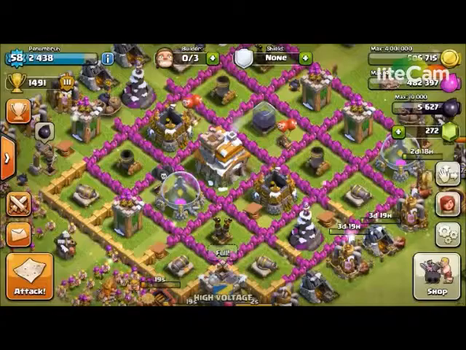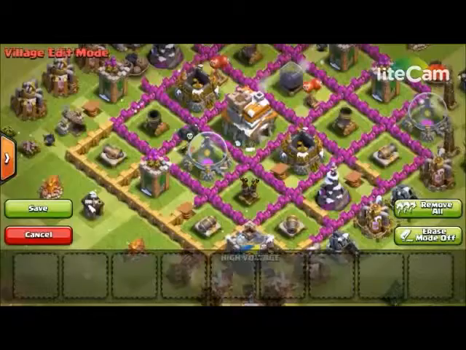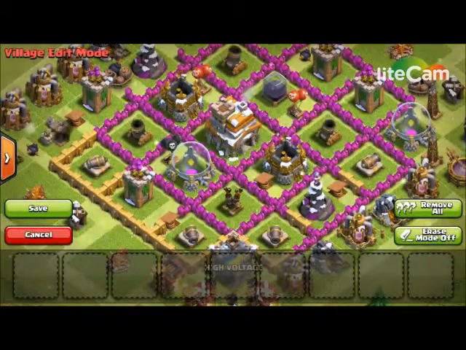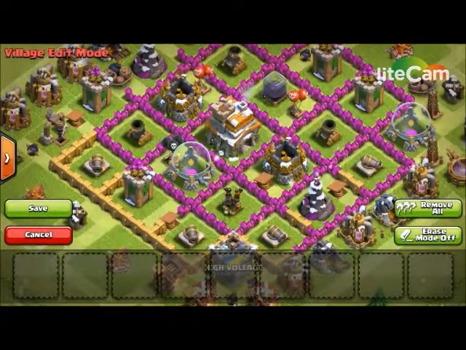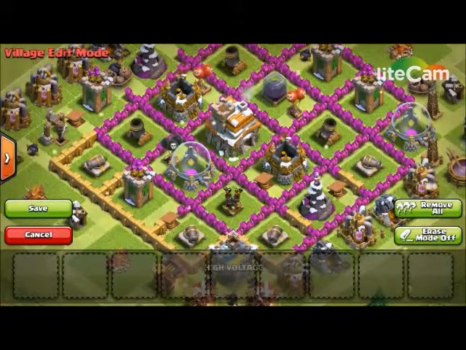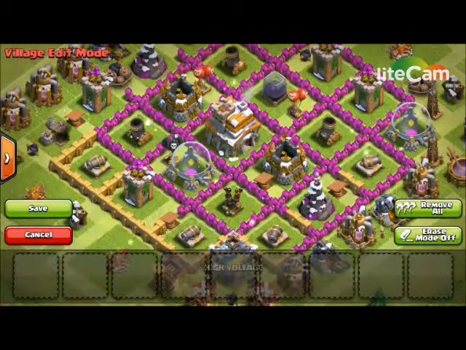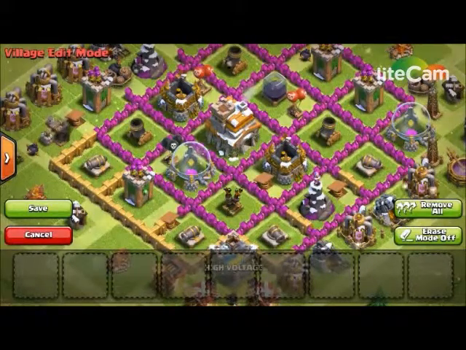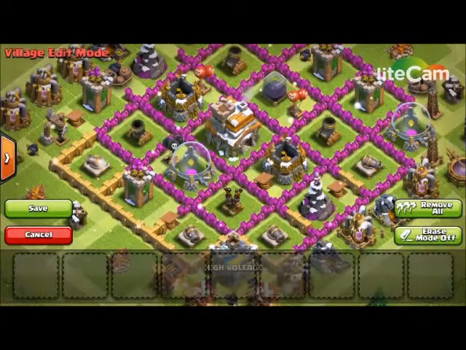When I construct a base, the first thing I do is always make sure that my storages and my town hall are protected. Obviously, if you're doing a farming base, your town hall wouldn't matter as much, because you would just leave it on the outside for a free shield and only 1,000 resources would be lost, which isn't much. But since I'm doing kind of a hybrid farming and trophy pushing base, I try to keep things equal, as in the storages and my town hall are defended.